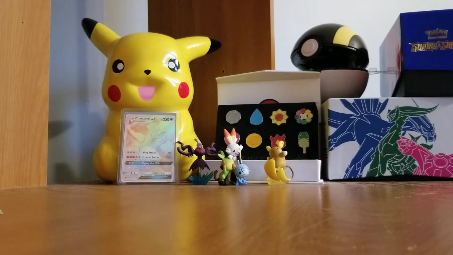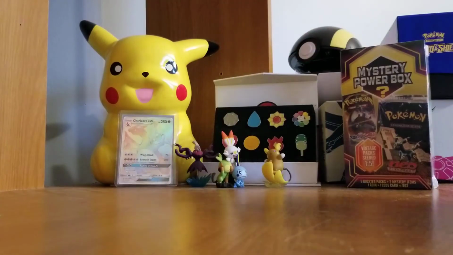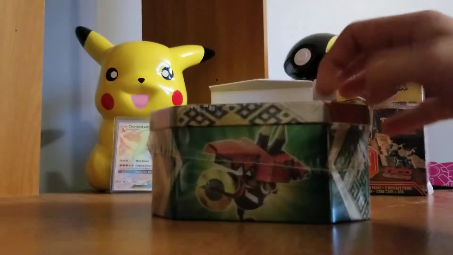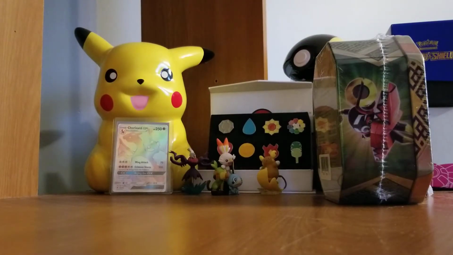Alrighty guys, I'm back today with another mystery power box. We're gonna take another chance and crack open one of those vintage packs. Super excited. We've got one of these tins for Tapu Koko or Bulu. I think I got the Tapu Koko one. It was just on clearance, so I was like, why not?